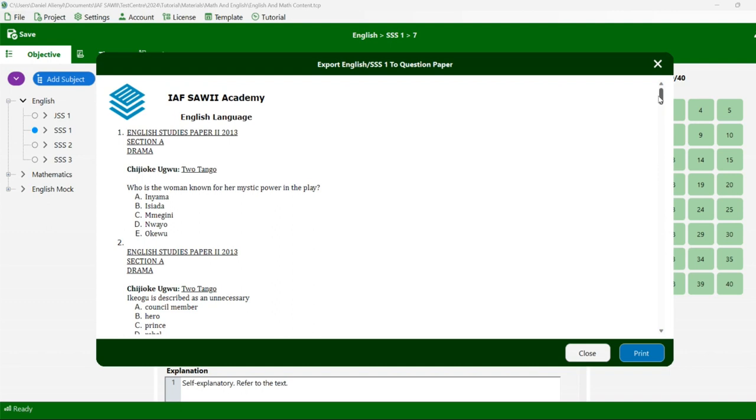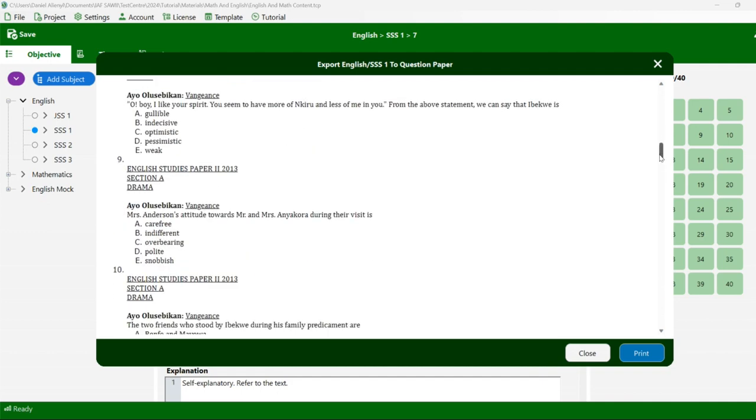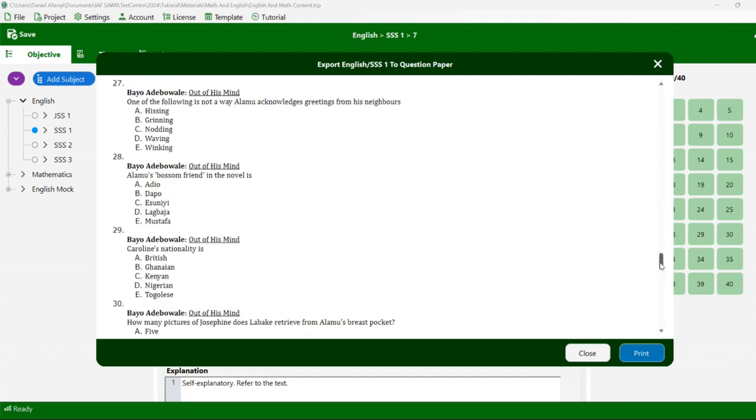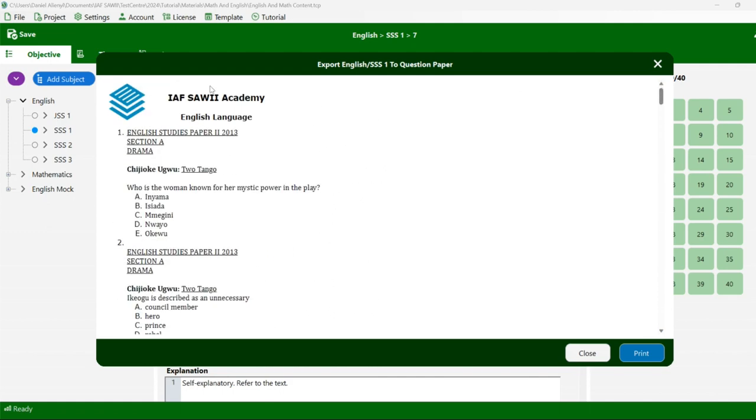Now, the difference between the question paper format and the PDF is that in the question paper format, you won't find the answer. You won't be told what the answer is. So the questions will be directly presented in a format that you can directly print and forward to your students. So this is a great way for you to set your questions, print them as paper in case you want to conduct a paper-based exam and directly present to your students.